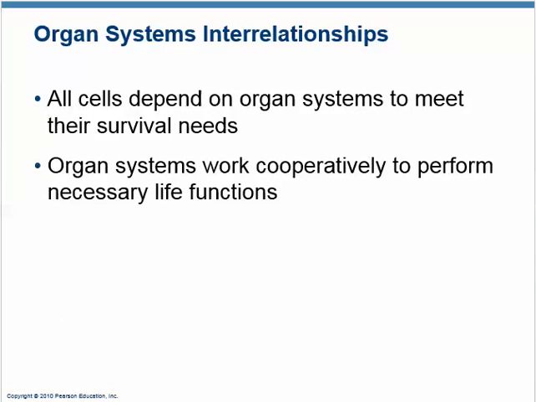Now, an organism is a collection of these systems, but these systems are not all independent. They have to work cooperatively. For instance, the respiratory system works very cooperatively with the cardiovascular system. The right side of the heart pumps blood to the lungs. If there's lung issues, then the right side of the heart will fail because of the lung issues. It's called cor pulmonale, etc.